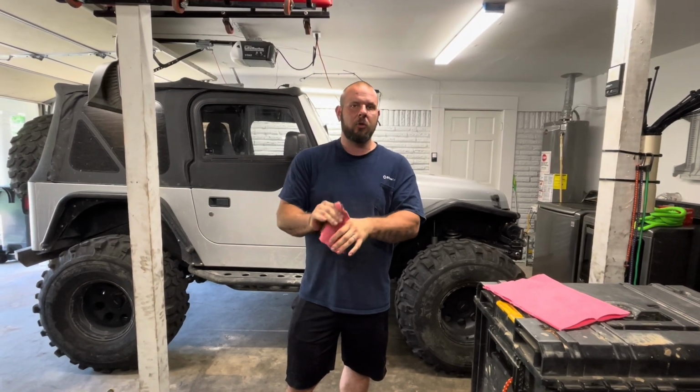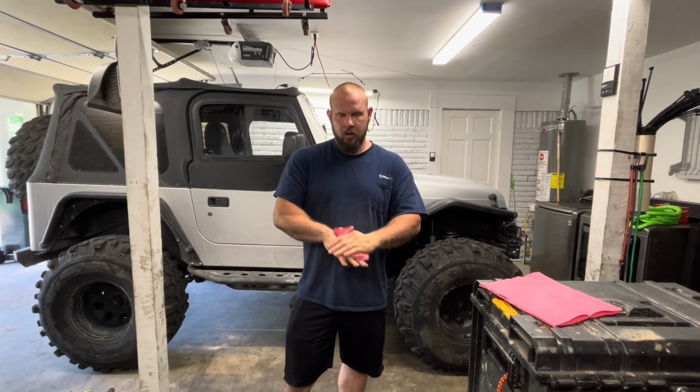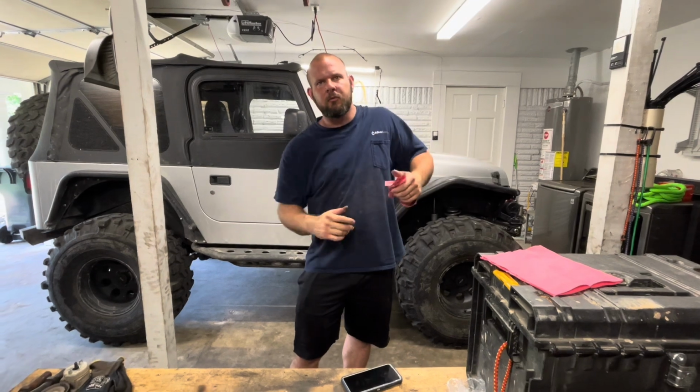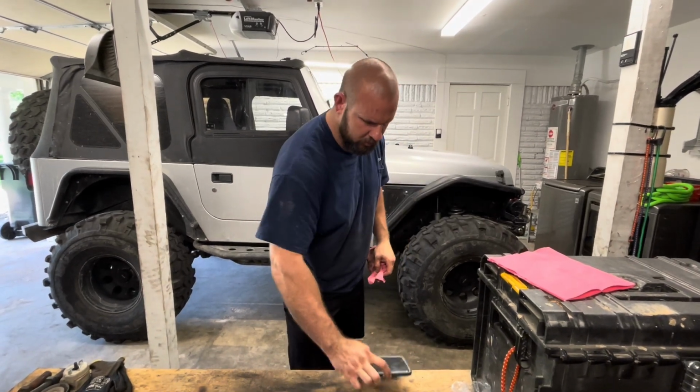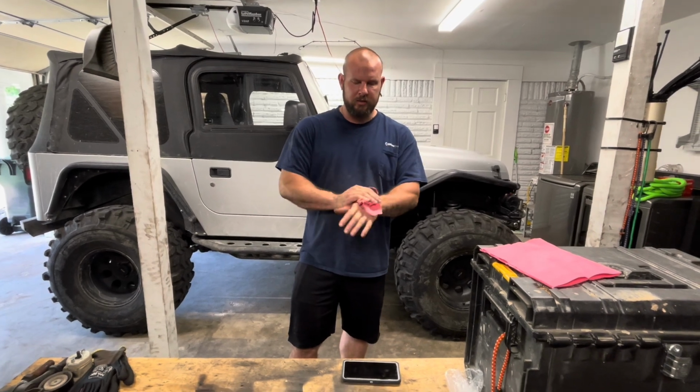So the only power tool that we used was the impact for the belly pan. It's pretty quick and straightforward. Probably what, 45 minutes is what we did total, maybe? 45 minutes to an hour. Let's see what time it is here. Yeah, just right under an hour is what it took to do this and stuff.